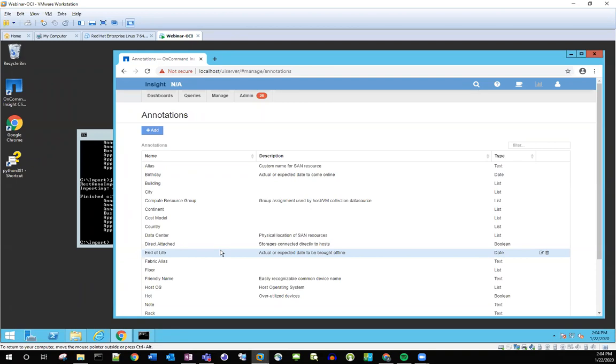So what an annotation is, that's probably a good place to start. The way that I usually describe it, an annotation is a name-value pair. I always give a simple example: in my home, everybody has a refrigerator in their kitchen, obviously, but the refrigerator doesn't know what it is. It doesn't know that it's a refrigerator.